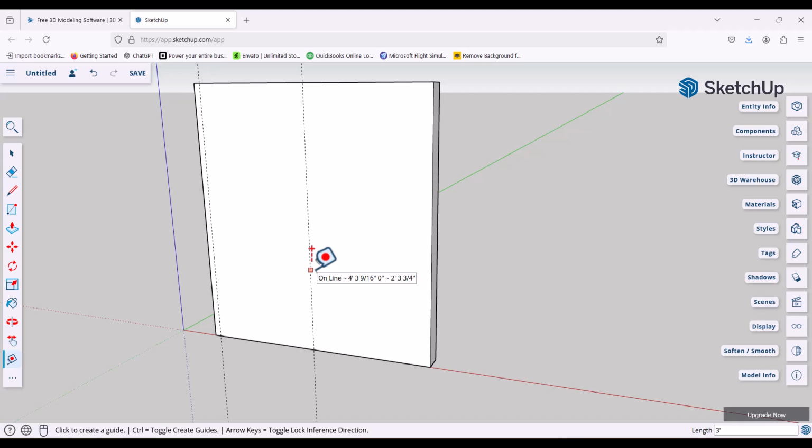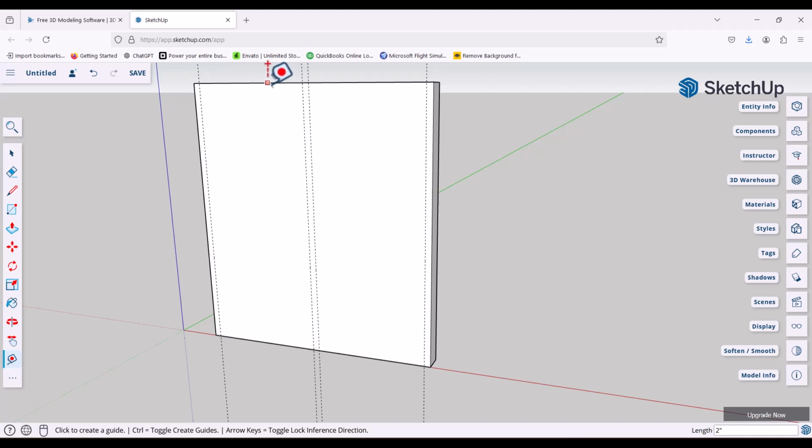Now I want to draw another mullion 2-inch face jamb here. So I'll get onto this line, drag it, make sure I'm on the red axis again, type 2 inches, hit enter. Now I can either do a 3-foot space here, or I can start on this side and do a 2-inch face over here. Now it already went to 2 inches, so I'm going to leave it at that. Just go ahead and hit the enter key, and that's a 2-inch face. So there's our door, there's our side light.